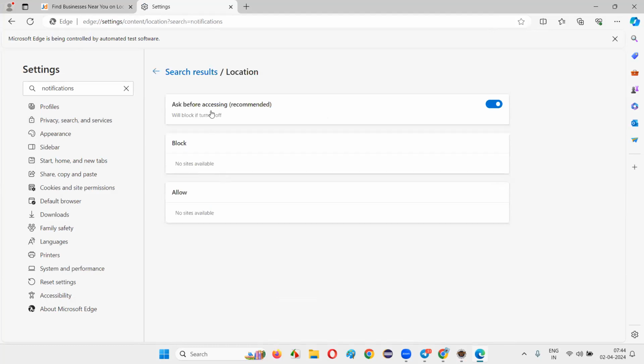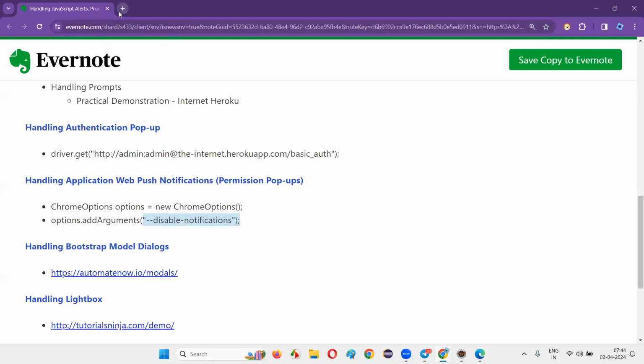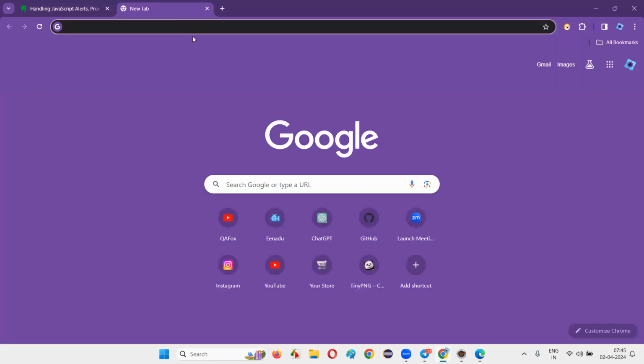Location access, ask before, will block if turned off. Allow for the sites. I don't know why web push notifications are not coming in the Edge browser. We'll try that out, because if they come, I can show something.